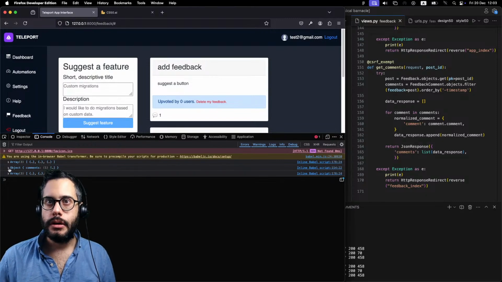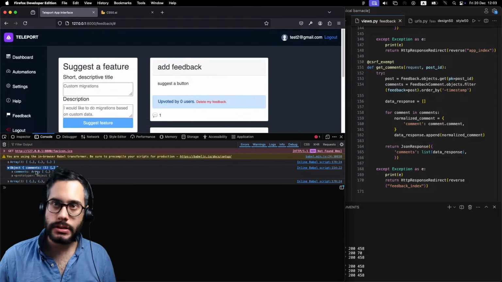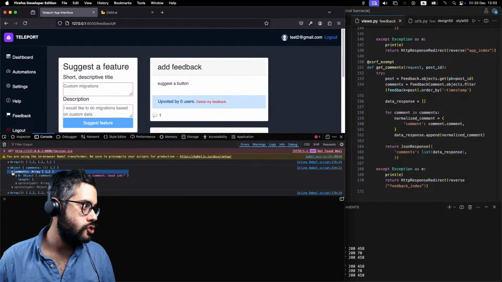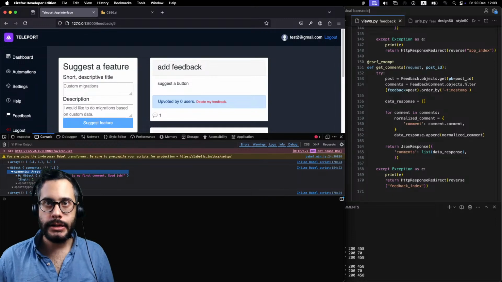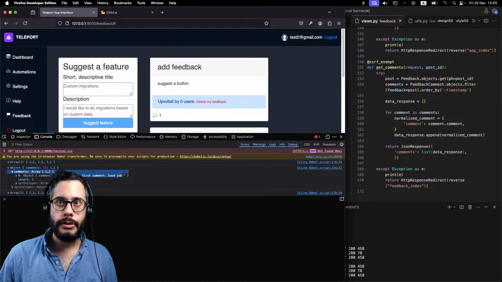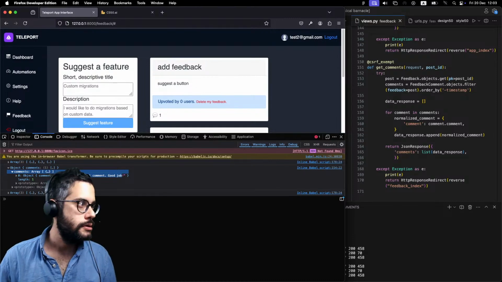What could that be? Well, first we load our comments, and we see here we have this objects comments array, which at the moment only has 1 item in there. And you see the comment here. This is a comment which is saved in the database in relationship to this card.